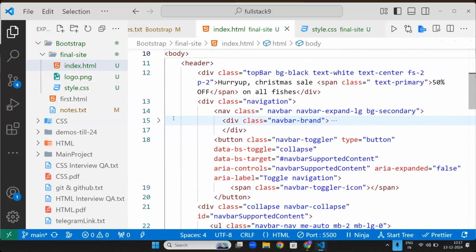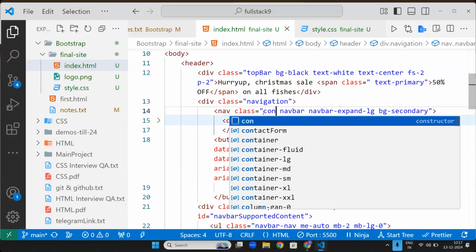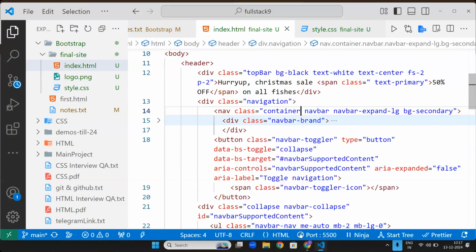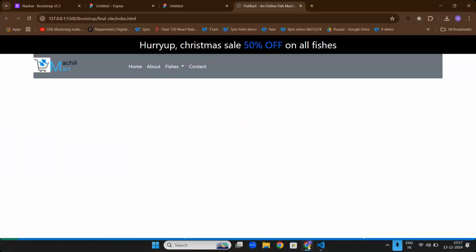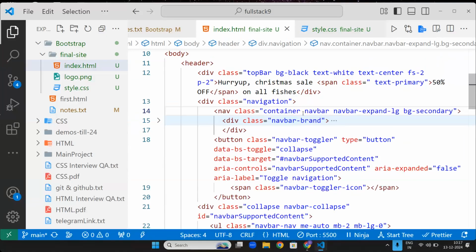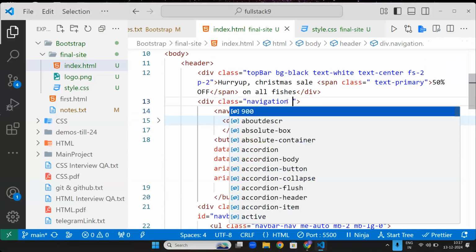So to stop this too edgy one, I will take this whole navigation here. This navigation one, I will write it as container. Container means it will come something in middle. Container will be inside, na? For top, I will give background then. I will give background to the top. Then it will become perfect.